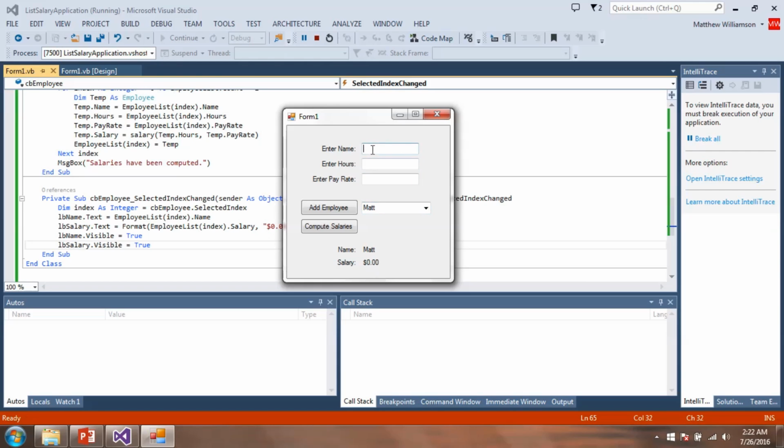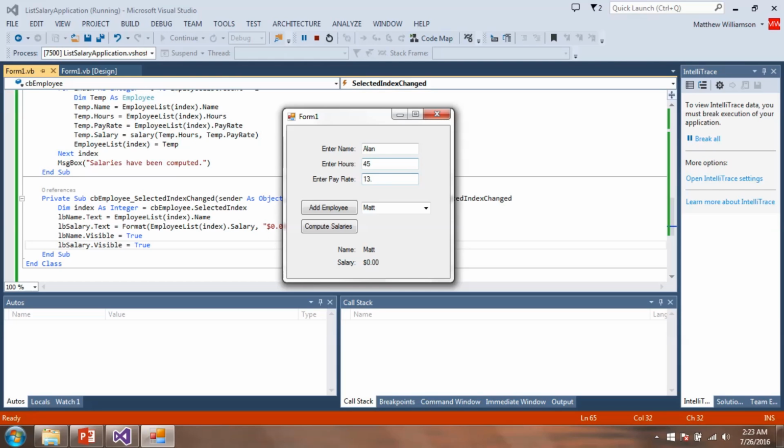We'll add a couple more names in here. We'll do Fred. Maybe that person also worked 40 hours, and maybe the pay is a little bit higher, 25. So we'll add Fred. And then let's add one more. Let's do Alan. Maybe we'll do 2 more. We'll do Alan with hours, maybe 45, and pay rate is $13.